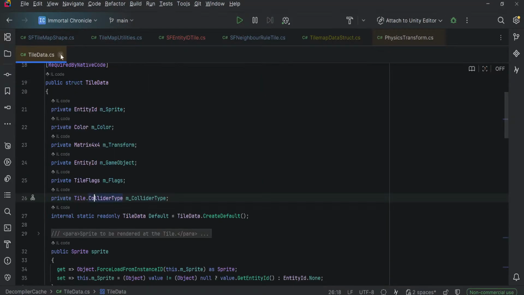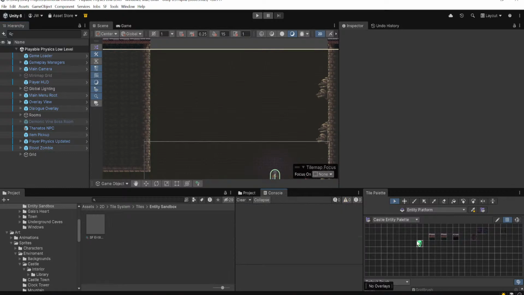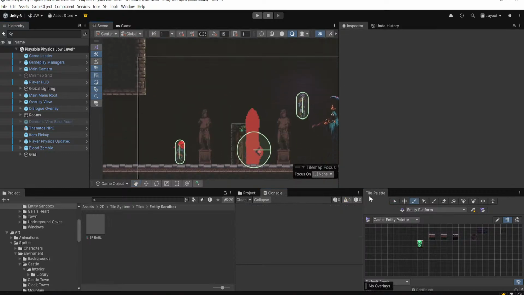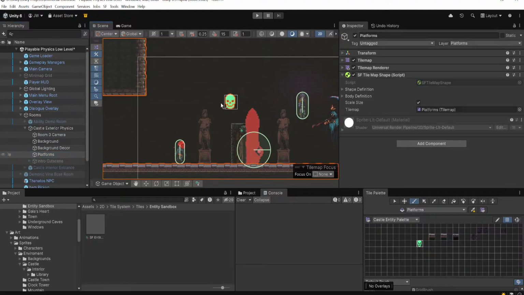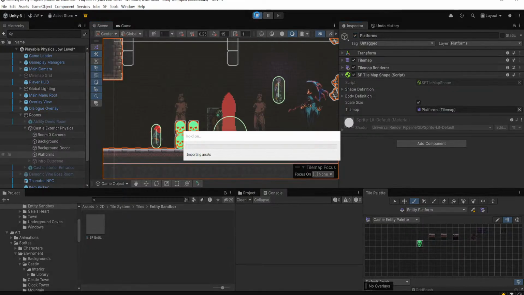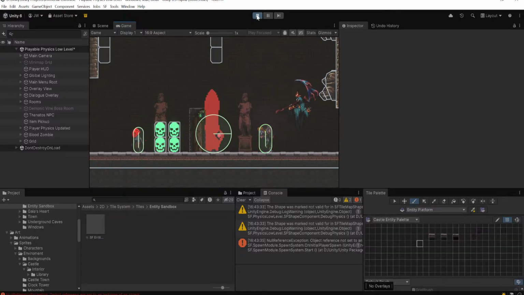So next thing, all right. So now let's see if I actually did this right, and if I actually have it where, let's do this. Let's go to our platforms. I'm going to see if I can stand on Gregory. We're going to see if the tile map is actually correctly, oh my God, it did. I think the low-level physics is actually grabbing the entity's sprite and creating a tile. Right?